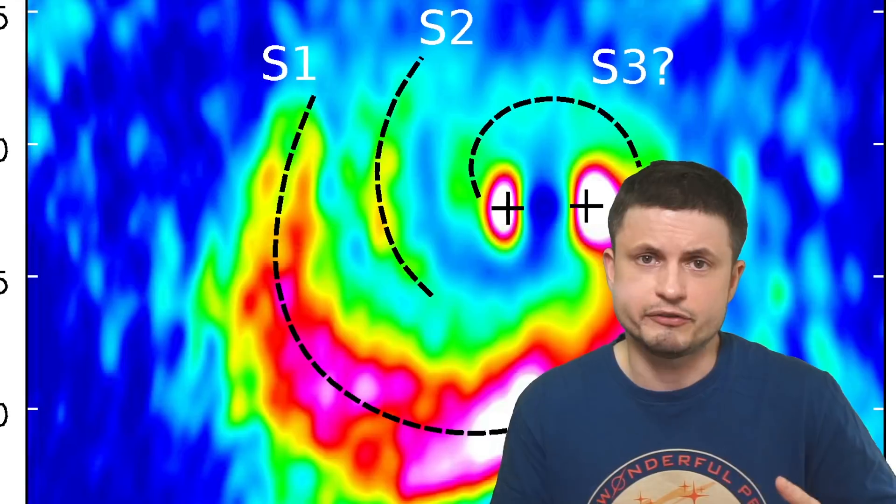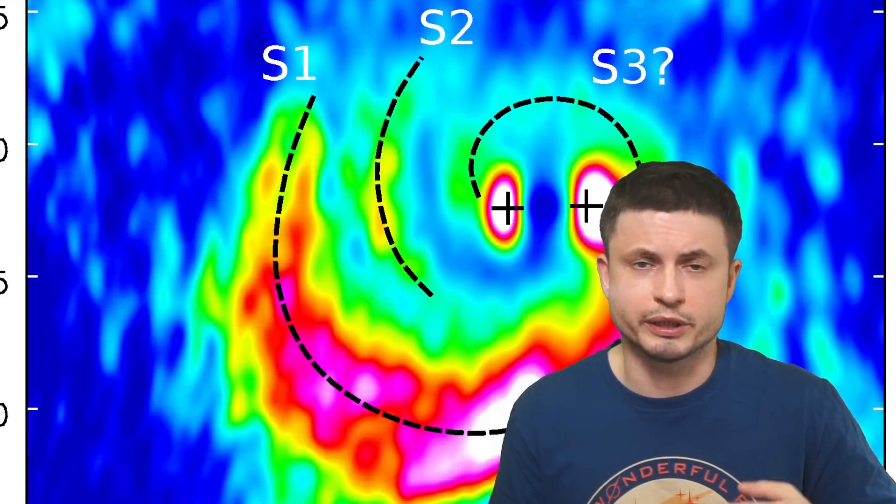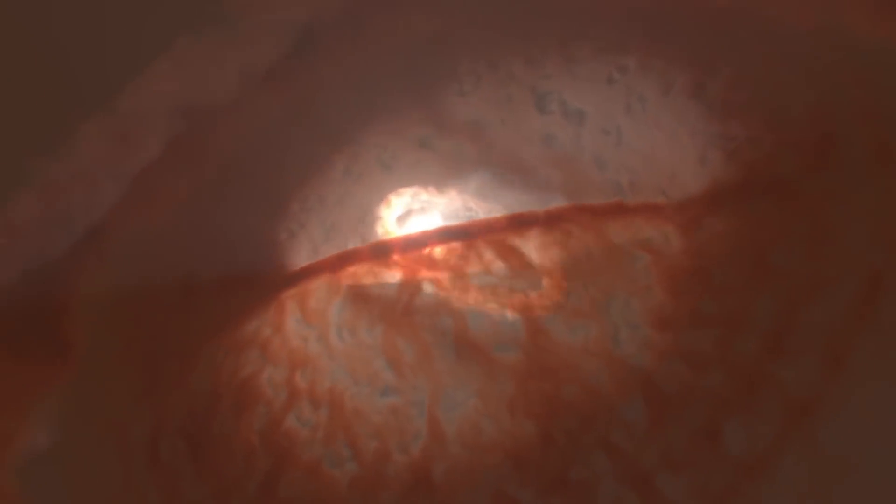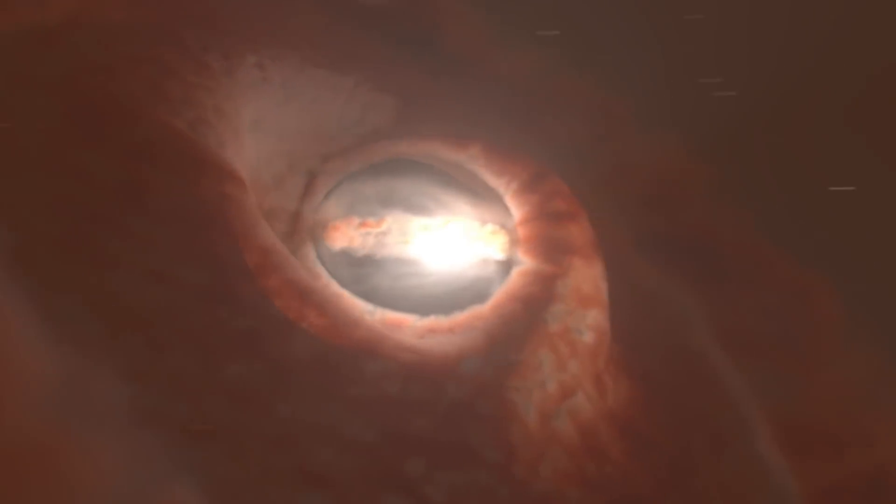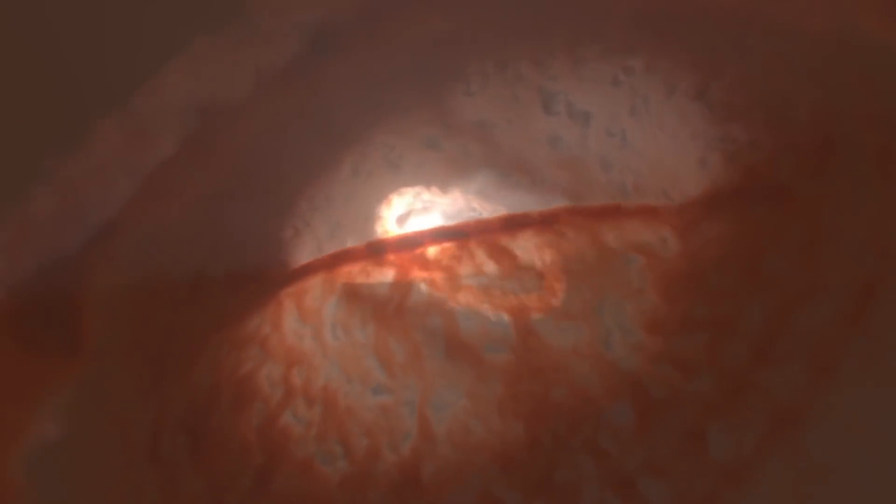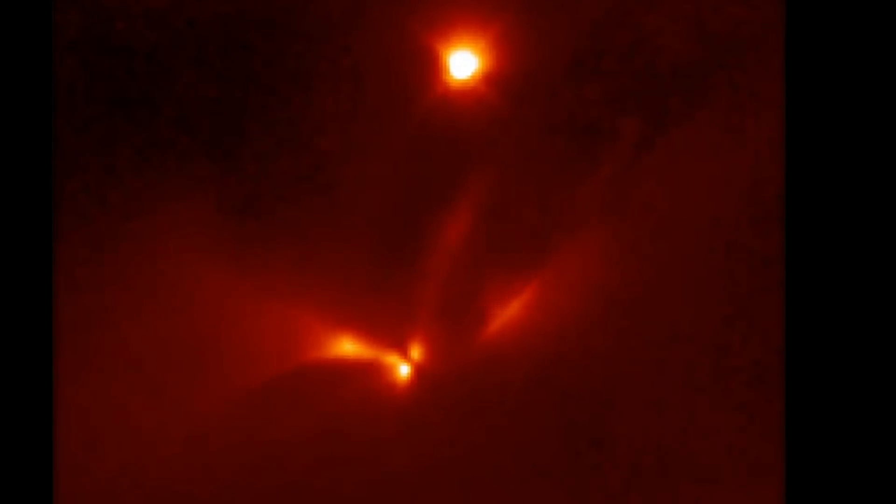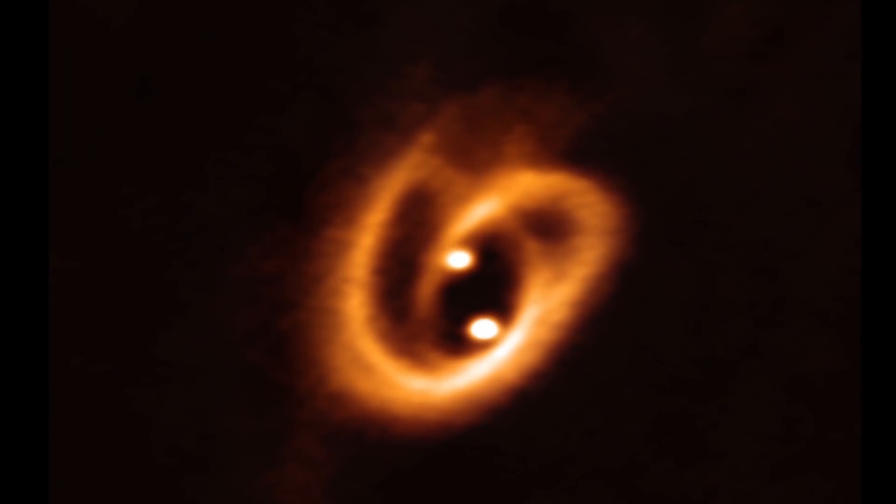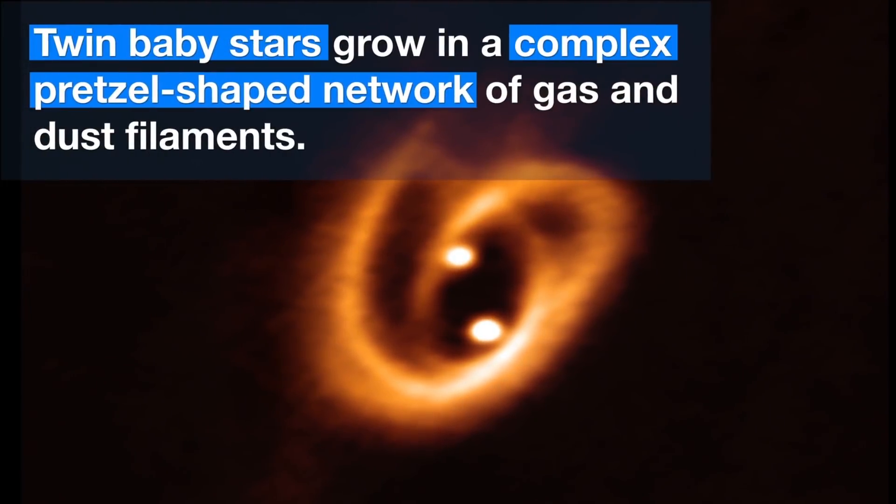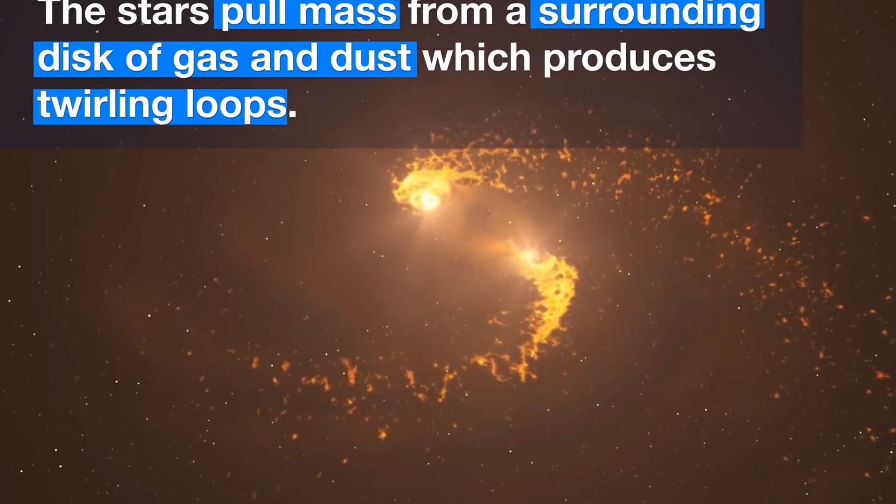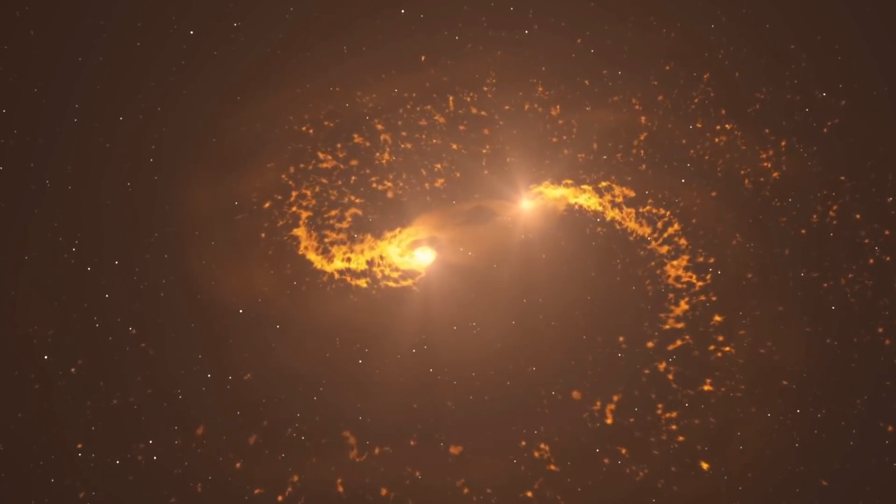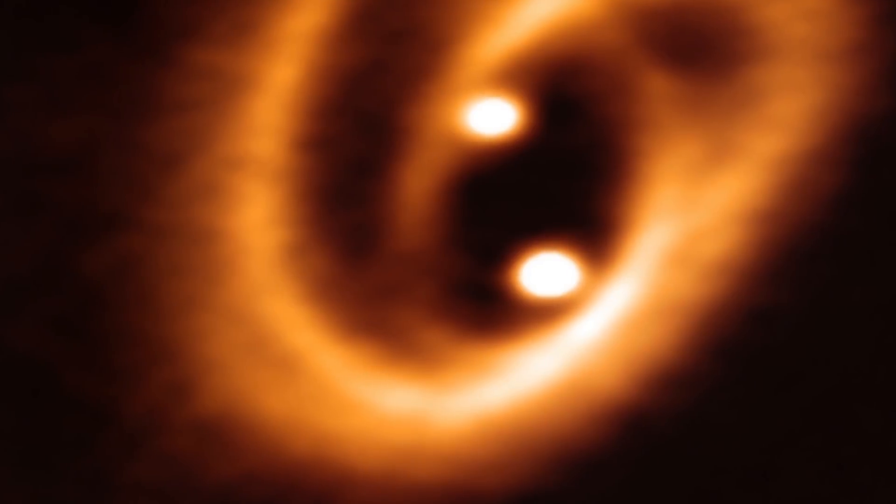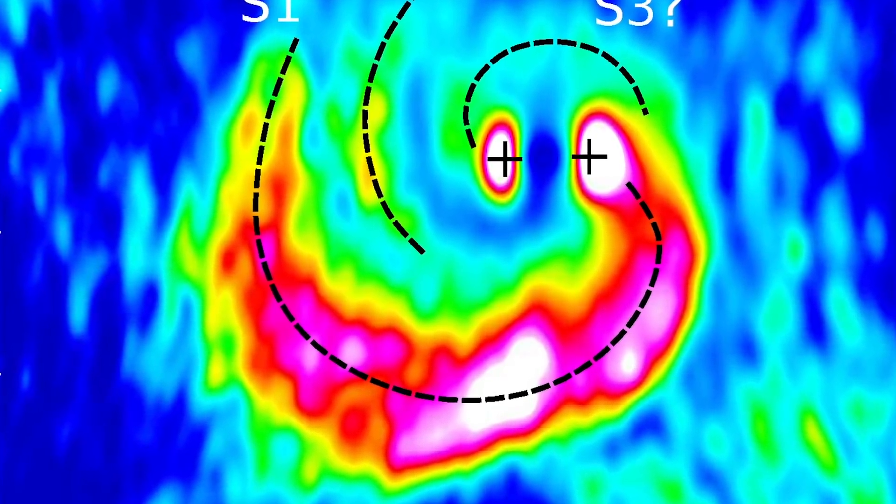Now obviously scientists have previously seen unusual star systems with unusual disks, with quite a lot of features including inclination, including unusual shapes and potentially planets forming in various change orbits, and also a lot of other interaction and a lot of other emissions coming from the multistar systems. Including star systems where the disk is not actually a disk but more of a pretzel, but that's of course something that can usually be explained through the orbits and orbital interactions of binary stars. Here the disks seem to be very unique.